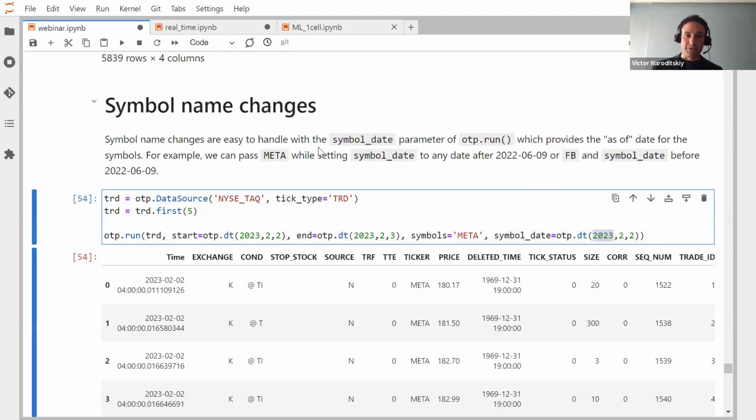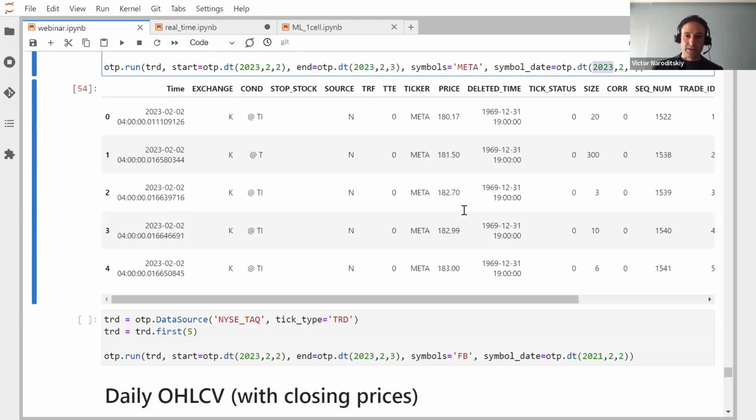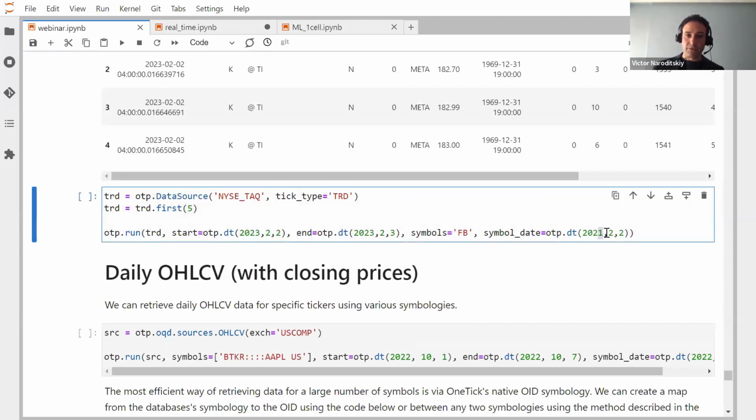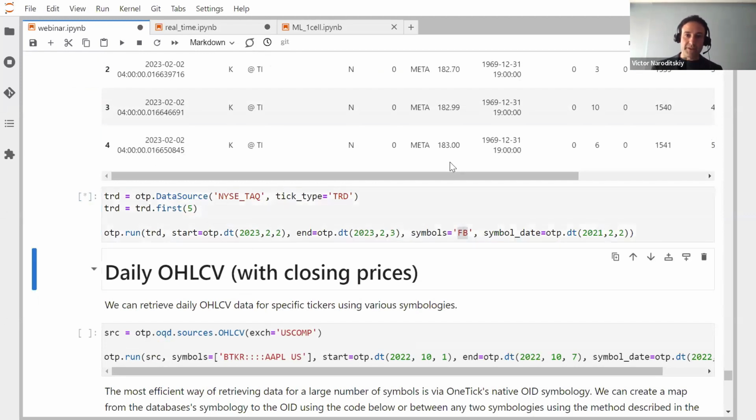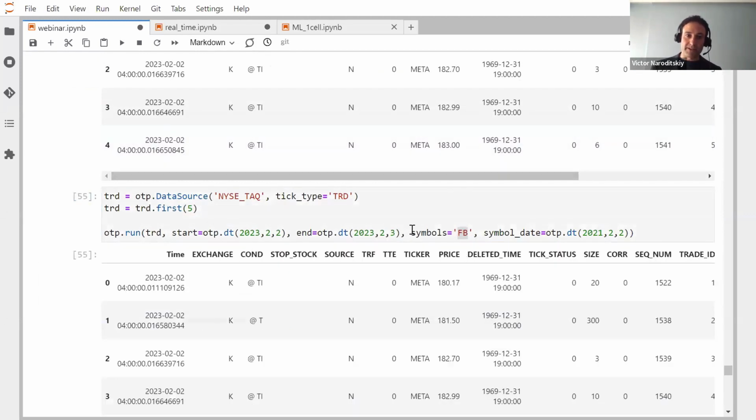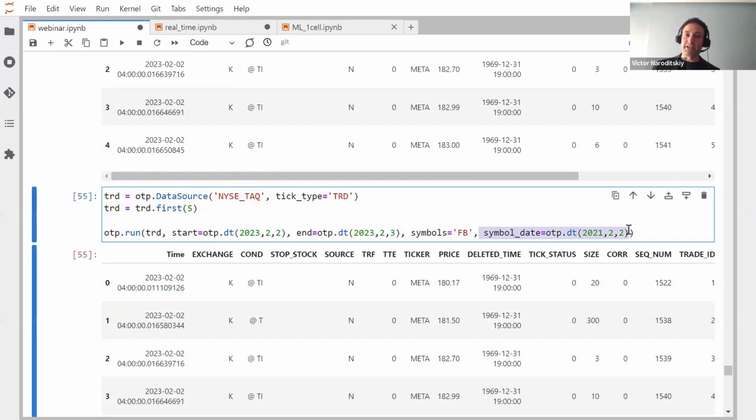If we want to refer to it as Facebook, we'll just pass a symbol date before the summer of 2022, like 2021, for example. And here I'm querying the same data, but using Facebook as the symbol. But we get exactly the same data. So this is basically the as of date for the symbol, but the data doesn't change.